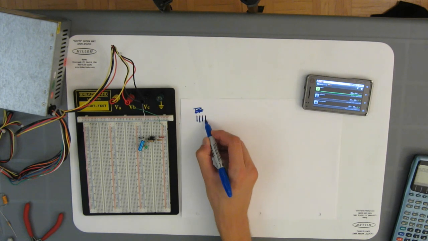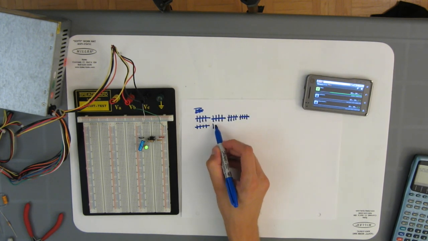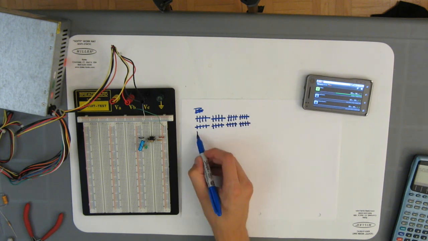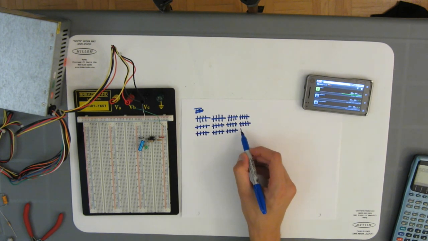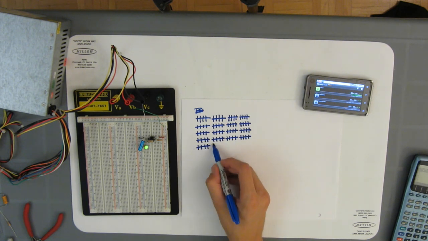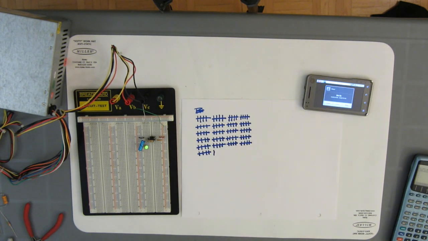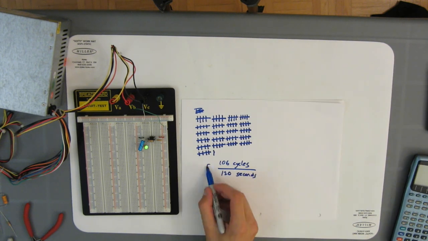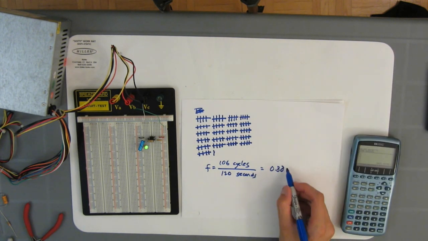On-off, that's one cycle. On-off, that's two cycles. On-off, that's three cycles, and so on. We keep counting these cycles until our two-minute timer expires. Then we add up the count and divide by two minutes, that is, 120 seconds, to get the frequency in cycles per second, also known as hertz. In this case, it looks like the frequency is about 0.883 hertz.